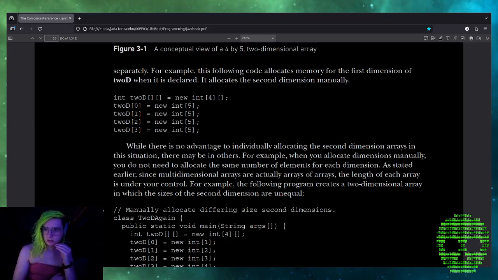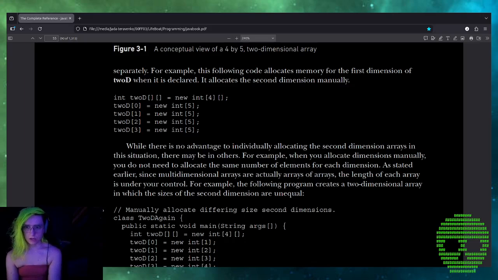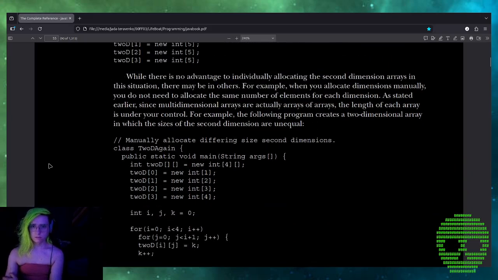As stated earlier, since multidimensional arrays are actually arrays of arrays, the length of each array is under your control. For example, the following program creates a two-dimensional array in which the sizes of the second dimension are unequal.